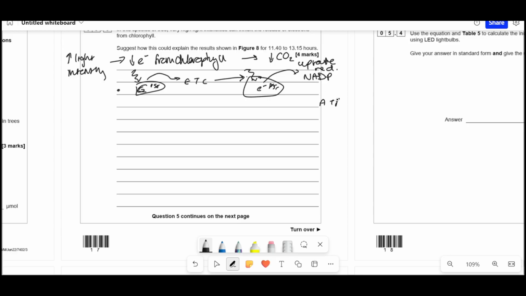The way I like to think of it, I don't know if this is technically correct, but it makes sense to me. Chlorophyll, if you shine light on an electron, it gains energy. The energy from the electron has been released. It's like, yeah, I'm free to leave. Once it's done that, it can't really get back into the photosystem because it has too much energy, so it needs to lose some. As it moves down the electron transport chain, it's losing energy. But energy's got to go from one place to another. It can't just disappear.